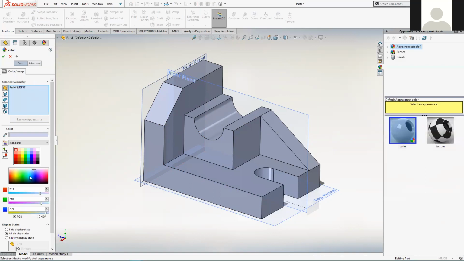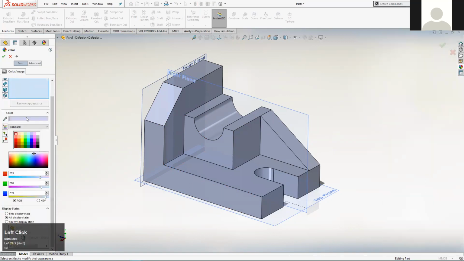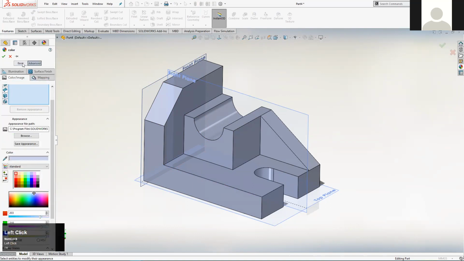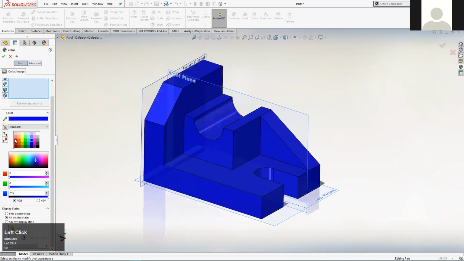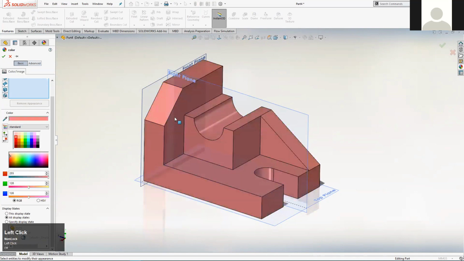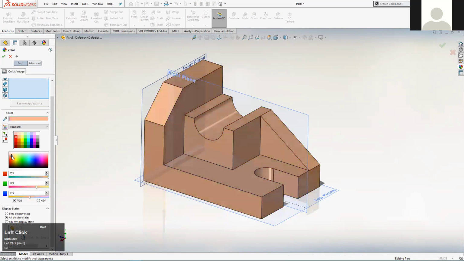Then you get this dialog, and if you're not seeing some of the detail here, you may want to go into advanced. But essentially, you can set your part color to whatever you need to. There are some predefined colors here that are pretty close to what we want, or you can just drag around on the color mixer palette yourself.